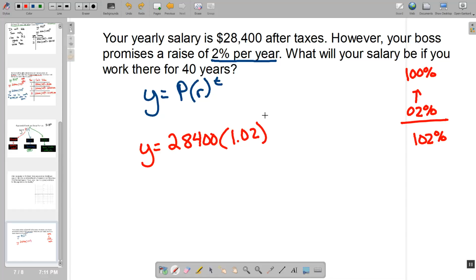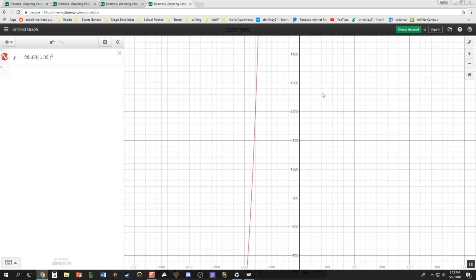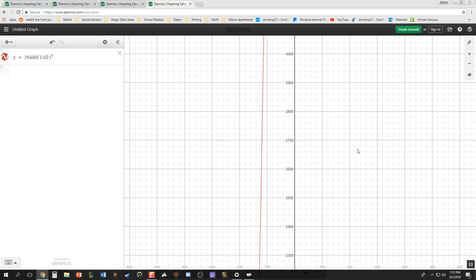Now, if we actually wanted to solve right away, we could put a 40 here. But if we were looking to graph our equation, which we are actually going to do, we would leave this as a t in the top, and we can then just graph, which we've actually done. So here's our equation. Once again, we notice we got kind of a problem. We are in the negatives, and negatives don't really make sense. We can drag this up, but that's going to take a long time to do.